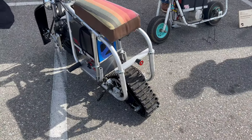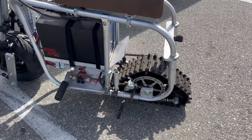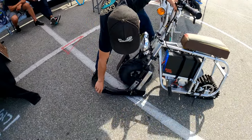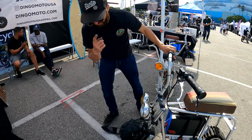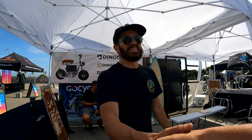This one is for snow. Then you got the track on the back, the skis in the front. Yep, and they fold down, so you do have access to the snow. Oh, that's cool. Snow. Nice. How deep of snow can you go in? I'd say it was probably like 6 inches, and I was going through it fine. I appreciate you letting me know about these, man. Yeah, no problem.